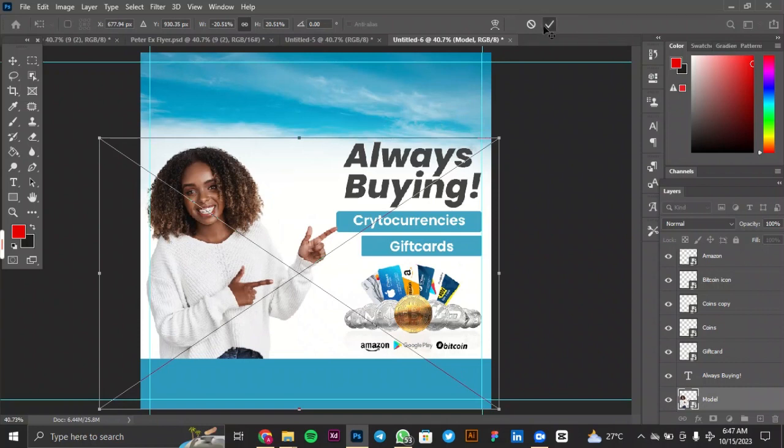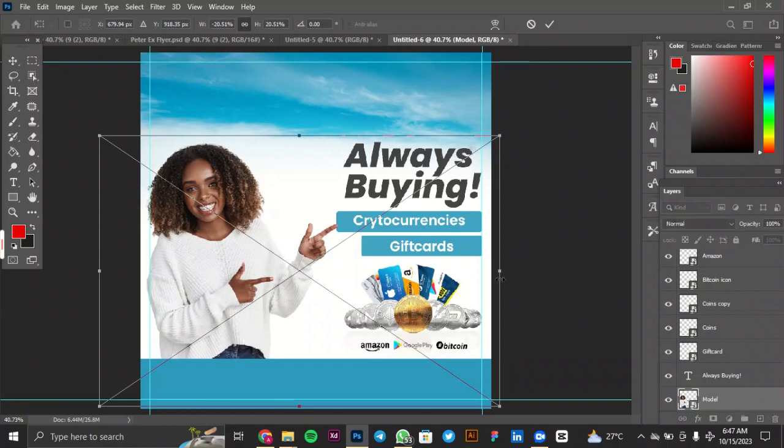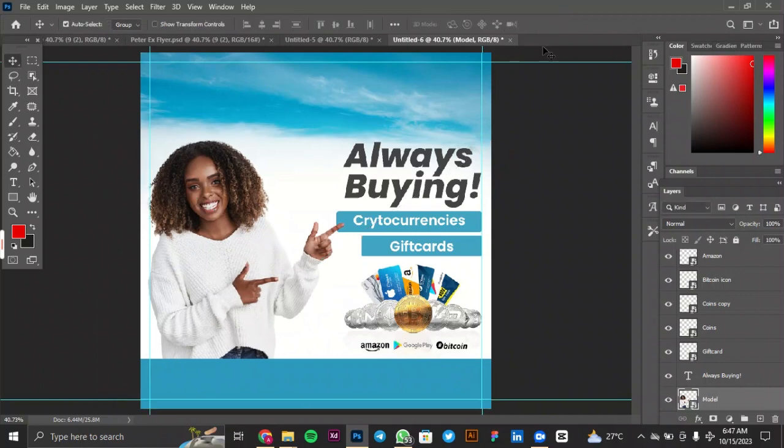Okay, yes, this is cool. So we're going to apply a lighting effect on our model here to give you that kind of feel, you understand? So we're going to do that by hitting this particular plus icon here called create new layer.